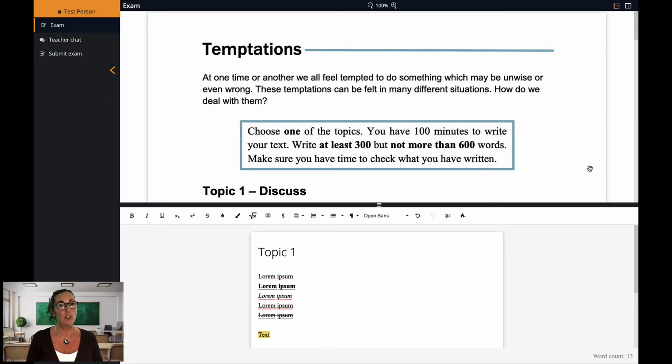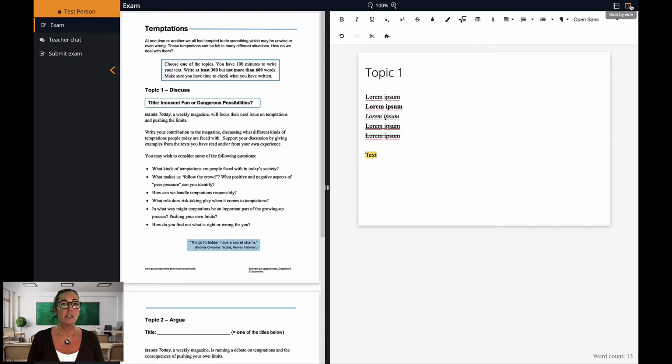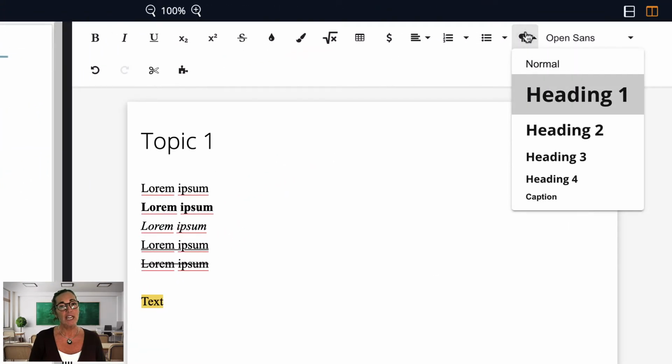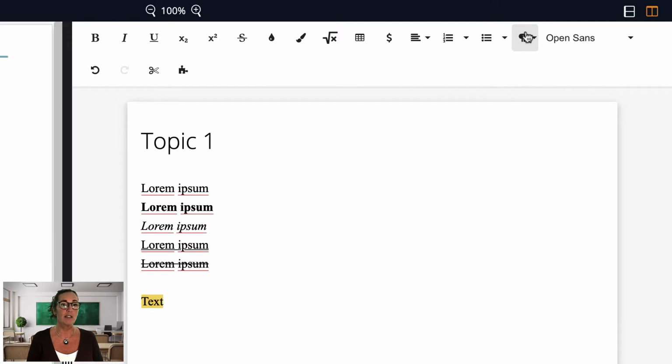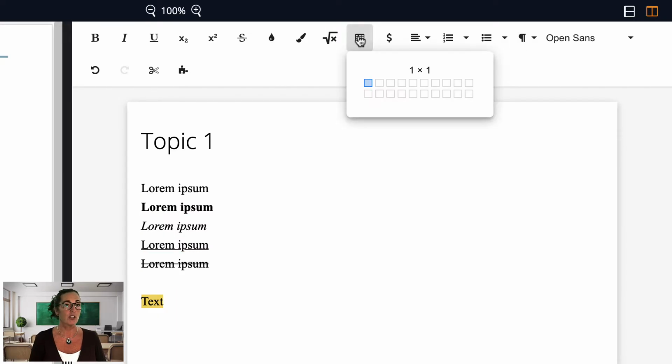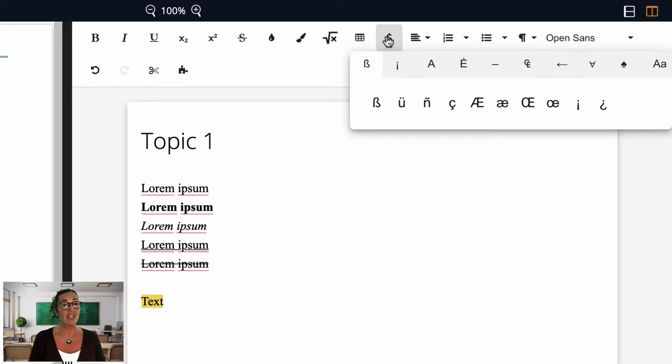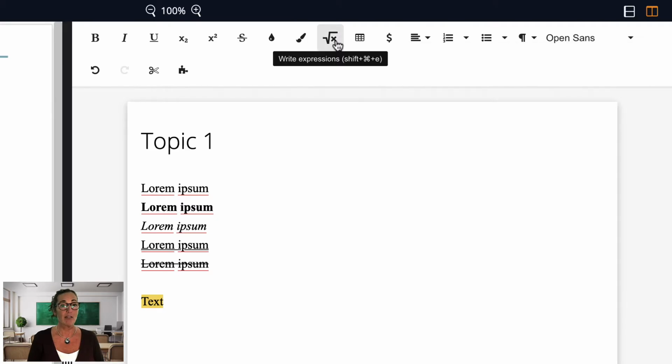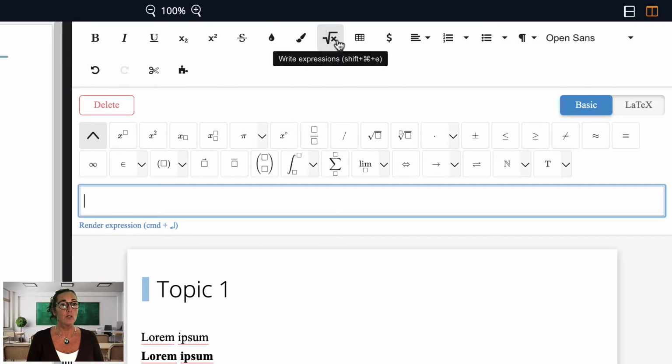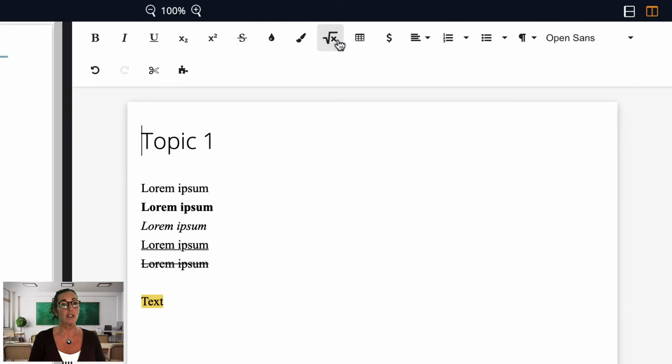The student experience for answering questions is different depending on the type of exam you created. If you upload a PDF of an exam, the student answers the question like this. In the writing area, the students can type their text and format it in pretty much the same way as in a regular word processing program. Other features are, for example, inserting tables or adding special characters. The students also have a formula editor in the toolbar, allowing them to write maths, if you like, in the writing area.